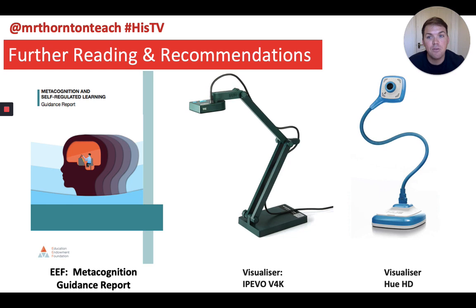For those of you that haven't got visualizers, these are two that have been highly recommended to me. I've got a really old art one that you probably can't go and buy anymore. It's terrible. But these are two that I think are between 80 and £100. Good investment for HD ones, but I would recommend good quality helps students.